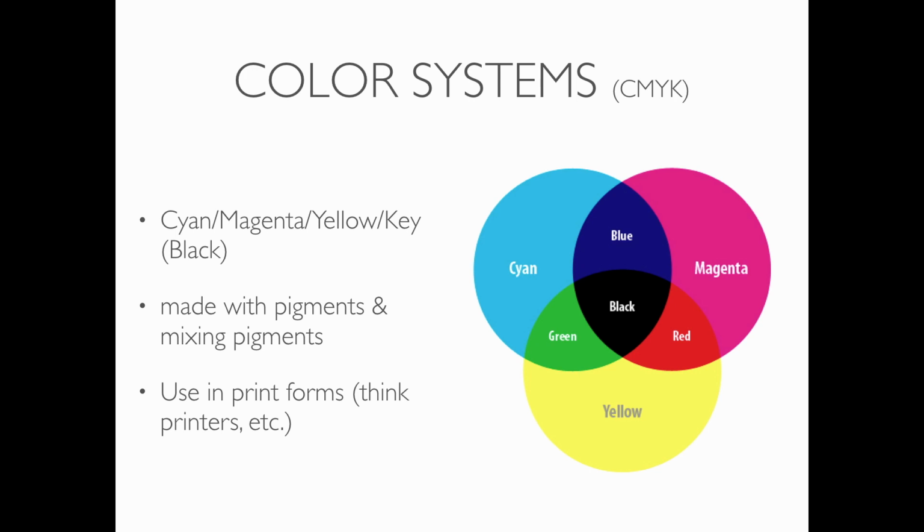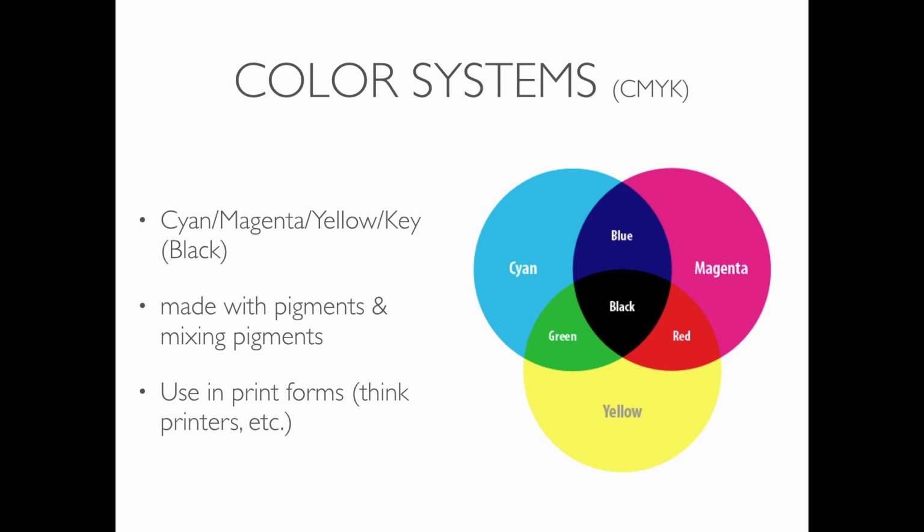In this system, it's actually about reflection. So the easiest way to think about the CMYK system is the toner that goes into a color laser printer. There are 4 toners that go into a color laser printer that make up whatever it is that we print out of it. There's a cyan, that blue color, a magenta, a yellow, CMY, and then key, which is black.